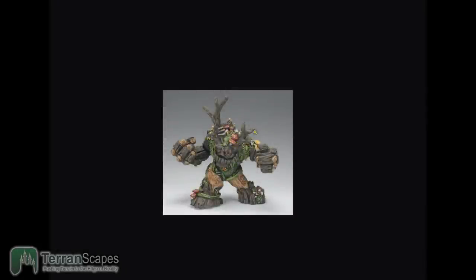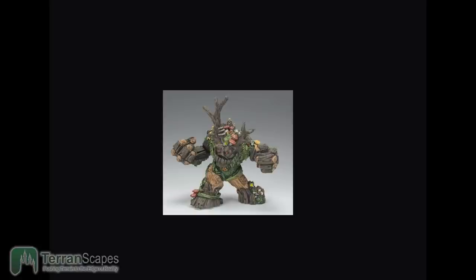All right. I've shot this a couple times, actually, because I keep forgetting to hit record or using the wrong mic, whatever. So I'm going to try and be brief. But originally, when I was thinking about an idol for a temporary encampment, I was thinking about something made of wood. And of course, this isn't an orc idol, but it kind of gave me an idea of what could be done in wood.